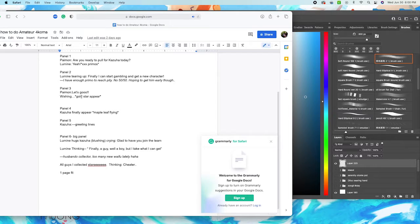So at first you have to finish writing the script, and then after you finish writing the script, I often put which dialogue goes to which panel, and then it's like a rough draft, right? So you just think over your head because this is just a mini comic. It's not like a full on manga story. So I approach this similar to how I draw. I always scribble when I draw, and it doesn't look anything great, but at least I got something down. So same thing as the comics. I just write whatever comes up in my head.